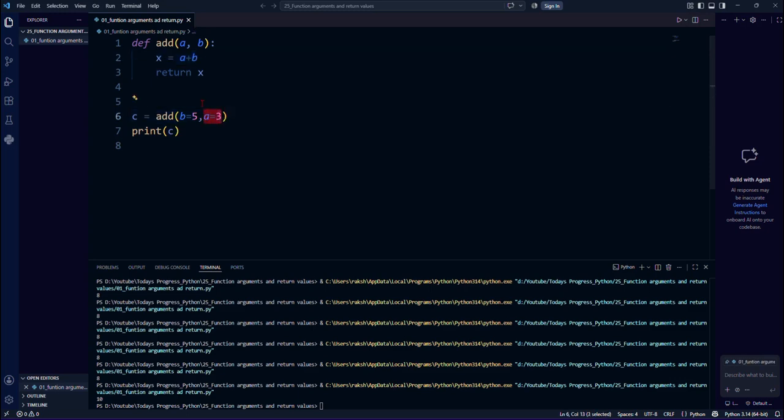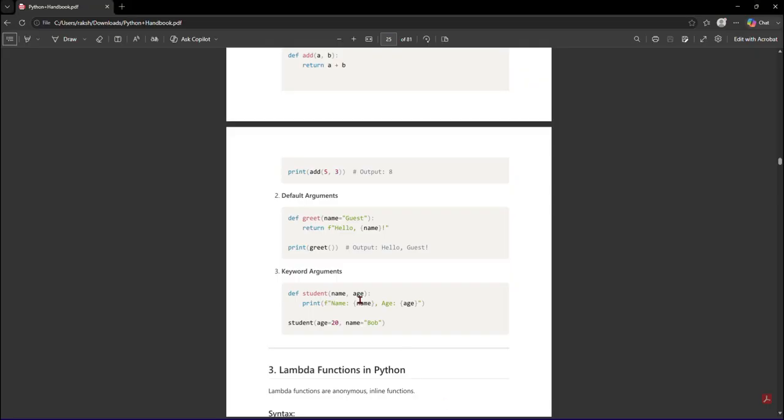It should be one of the parameter names, like name, age, or whatever parameters this function has. If I take an example where I have printed name and age first, but while mentioning the arguments, I have mentioned age then name, it doesn't matter. So that's about arguments.